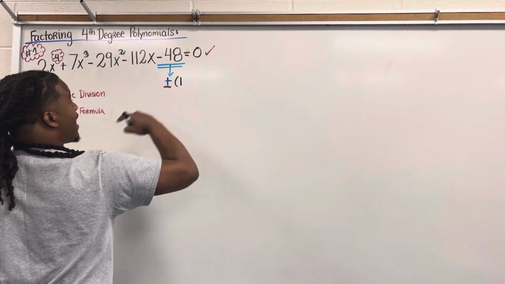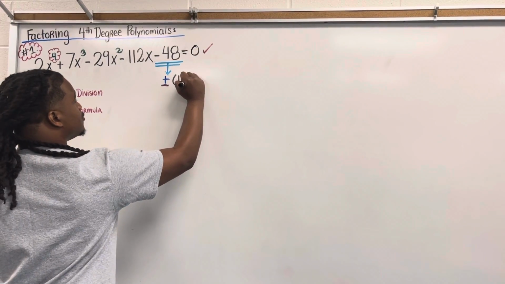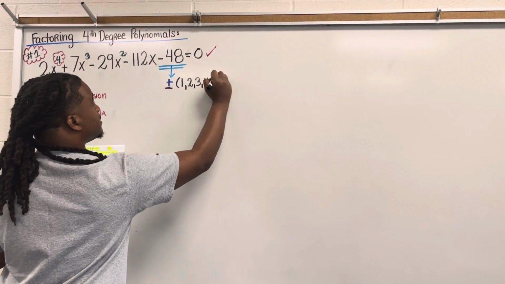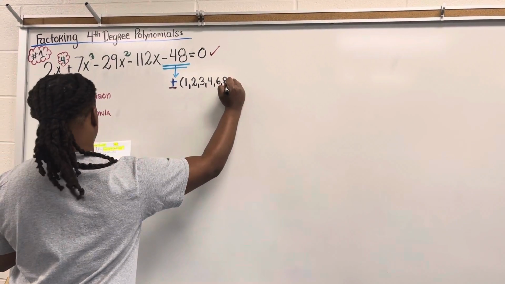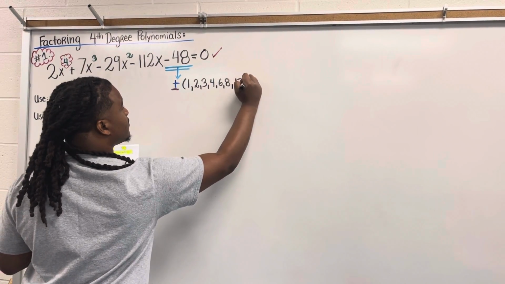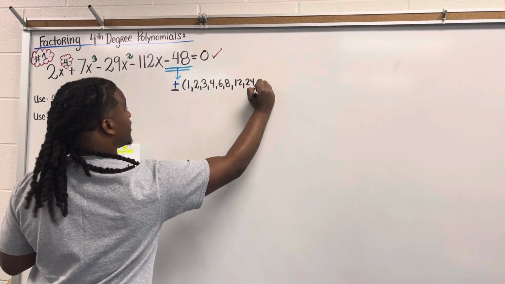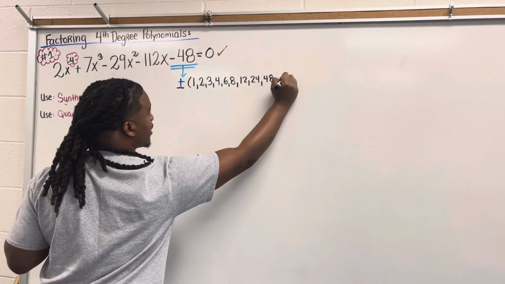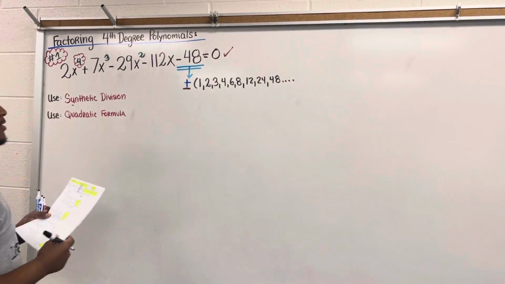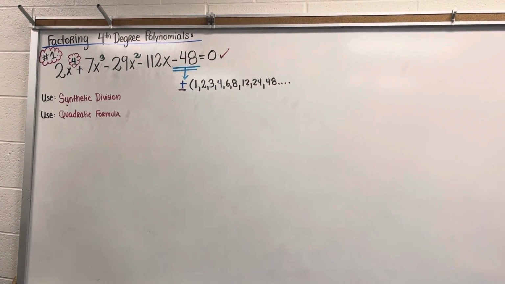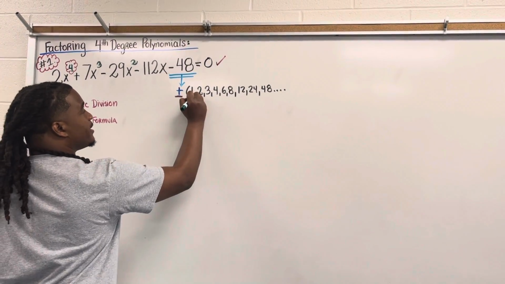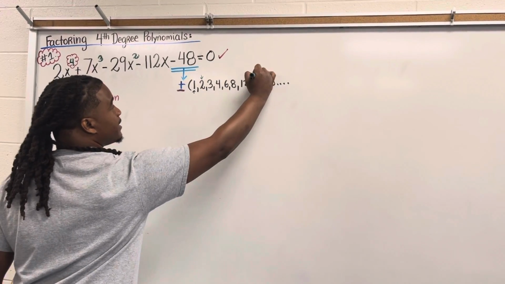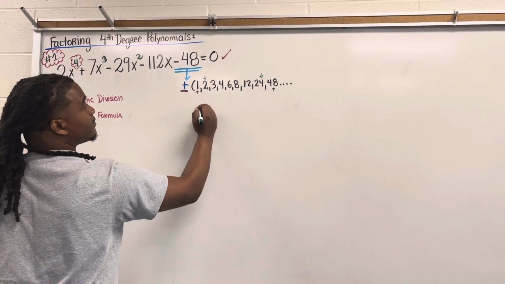1 can divide or multiply into 48. 2, 3, 4, 6, 8, 12, 24, and 48, okay? And then there is one more value that we're going to talk about in a second, okay? But here's how you know these are factors, right? Well, if we multiply 1 and 48, it will equal 48, right? If we multiply 2 and 24, it will equal 48, okay?